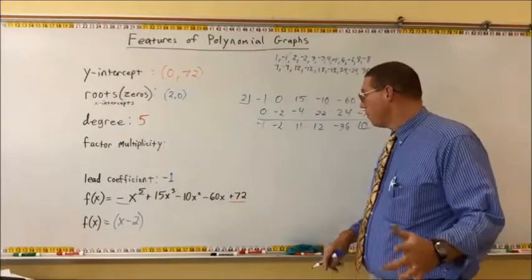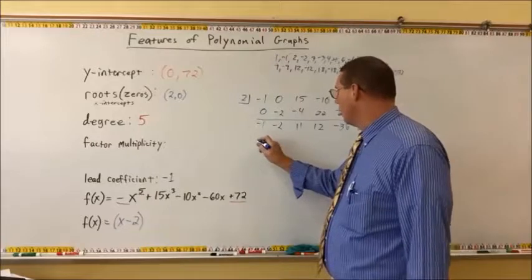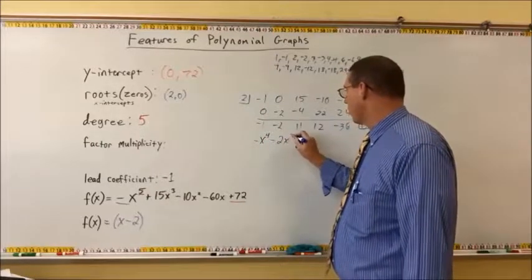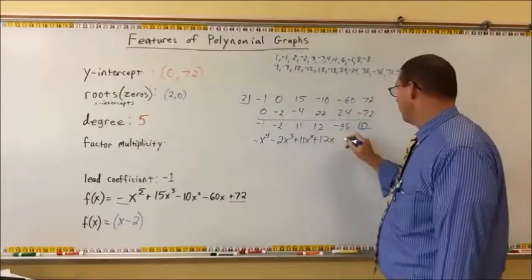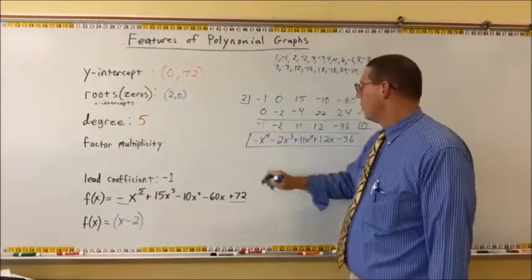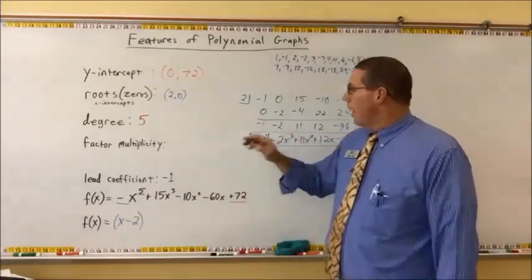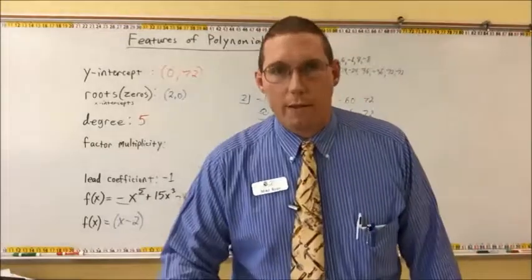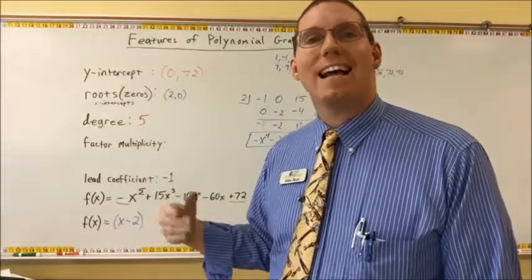Now here's what I was saying before. We've now broken this down to a fourth power polynomial. We now have -x to the fourth minus 2x to the third plus 11x squared plus 12x minus 36, right? That's our new polynomial. And what I'm telling you is this: x minus 2 might be a factor more than once in the polynomial. Therefore, we have to try it again.